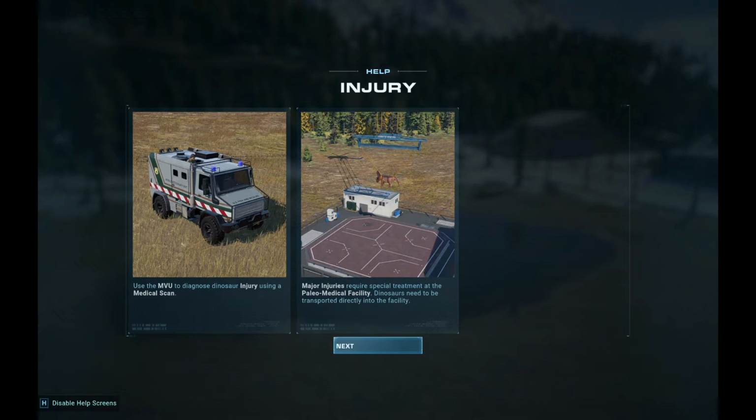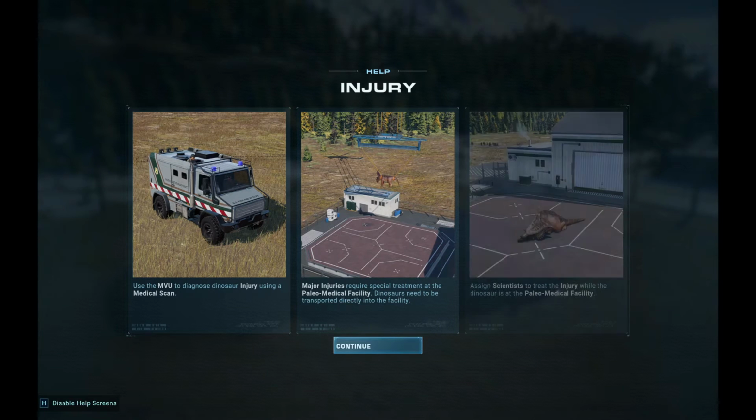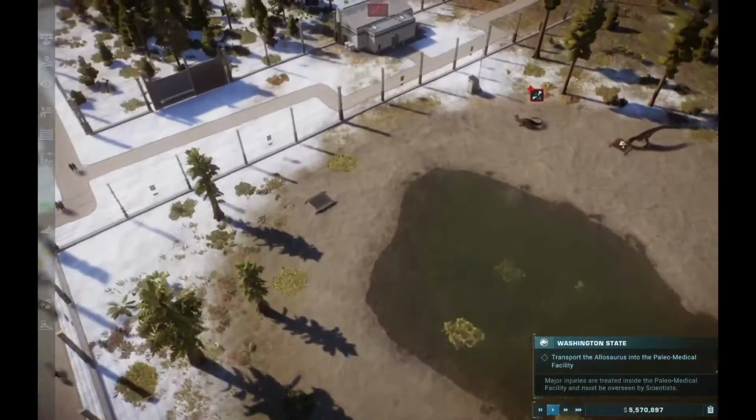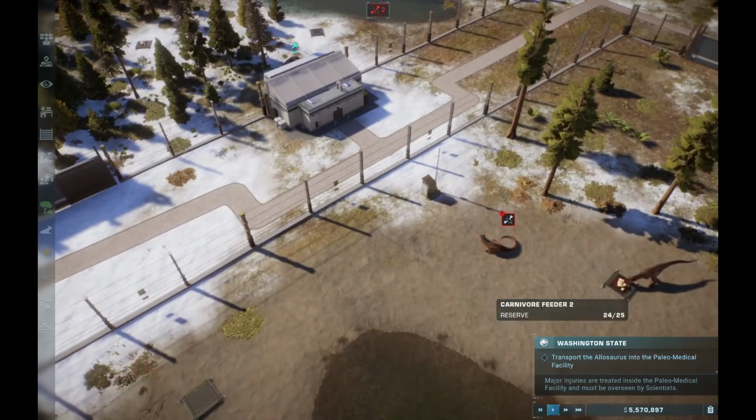All right. Injury. Use the MVU to diagnose dinosaur injury using a medical scan. Major injuries require special treatment at the paleo medical facility. Dinosaurs need to be transported directly into the facility. Assign scientists to treat the injury while the dinosaur is at the paleo medical facility. Alrighty, I got it. Thank you very much for the tip that I already kind of knew.